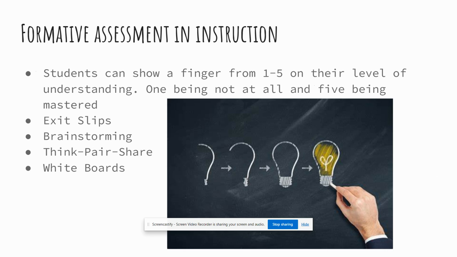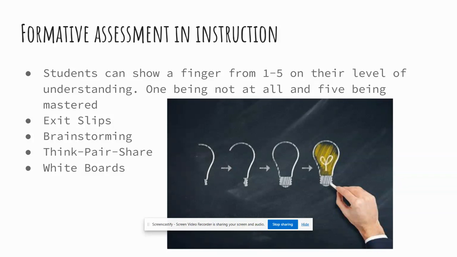Formative assessment in instruction. There are 5 different ones that I use for an example. The first one is students show a finger from 1 to 5 on whether they understand or not, with 1 being not at all and 5 being mastered. I'm not a big fan of this one because I feel like students could be embarrassed and they wouldn't be exactly honest on it.